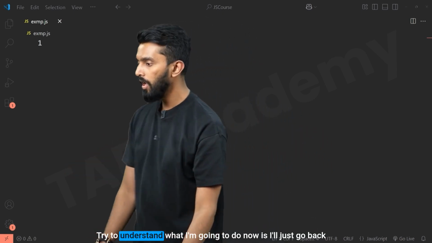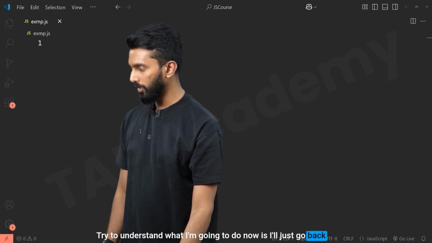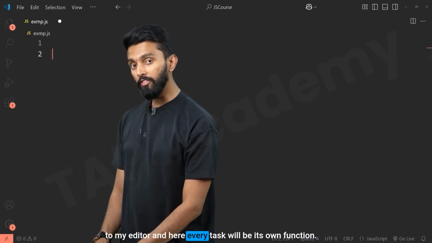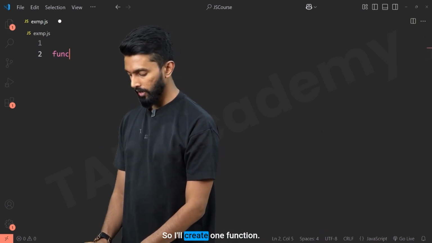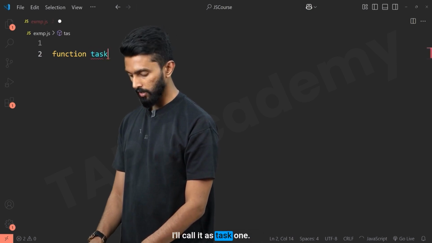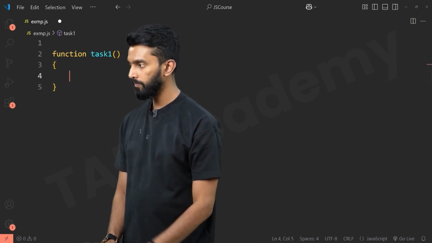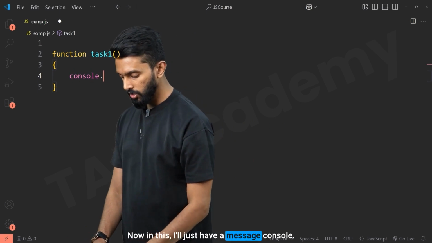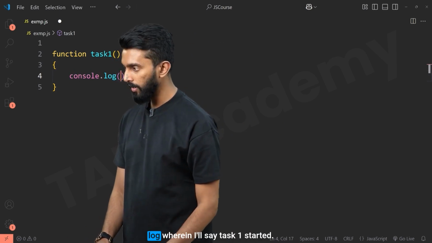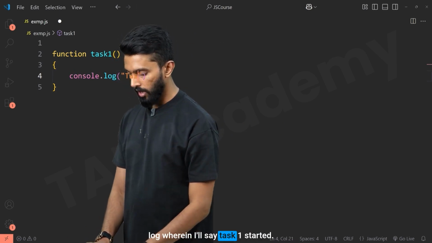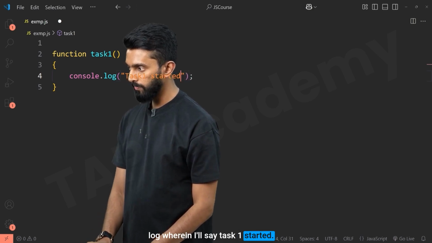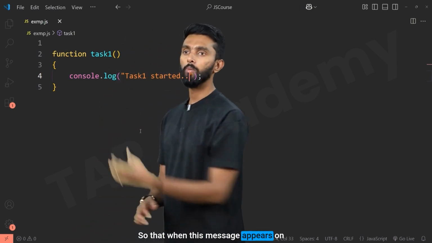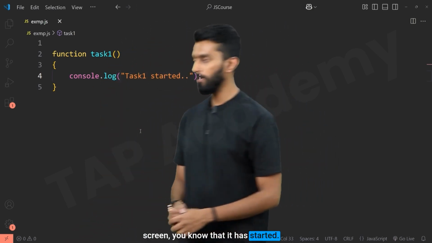Try to understand. What I'm going to do now is go back to my editor, and here, every task will be its own function. So I'll create one function. I'll call it task1, just for your ease of understanding. Now in this, I'll have a message, console.log, wherein I'll say "task 1 started", so that when this message appears on screen, you know that it has started, right?